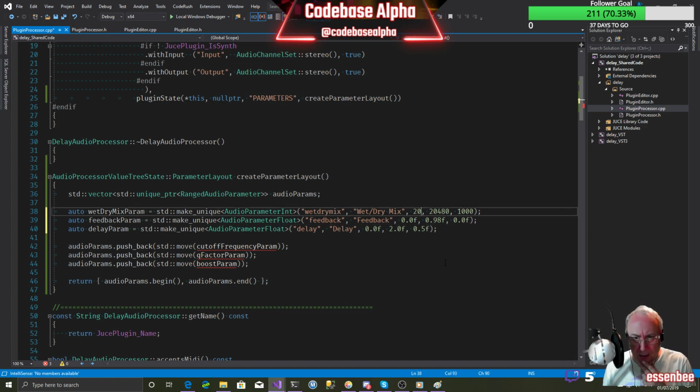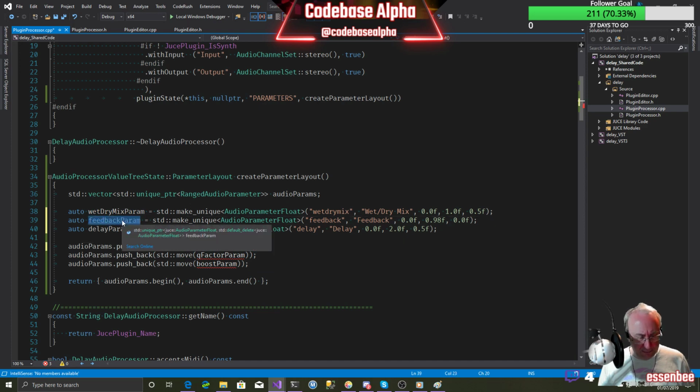And the wet dry mix is going to be 0.0, and it's going to be a float, not an int, to 1.0, and we're going to default it to 50% of each, so 0.5, half wet, half dry. Let's then push these up into the vector, and that forms the parameters that we're working with.